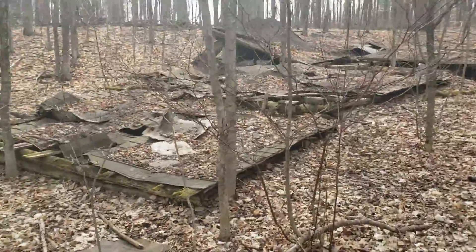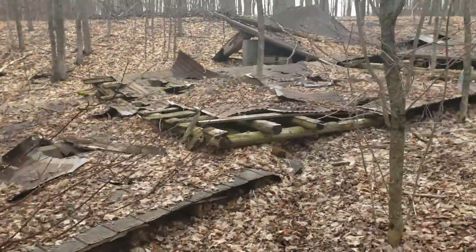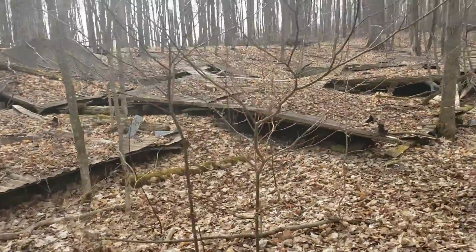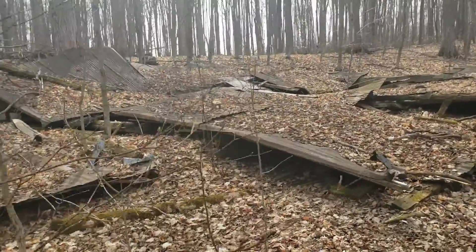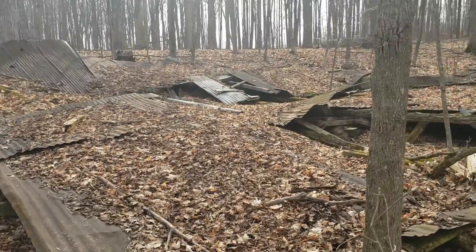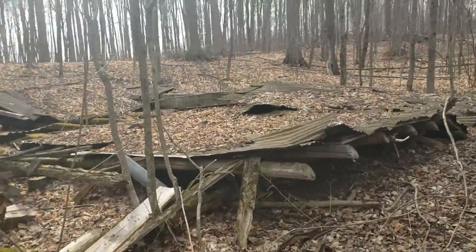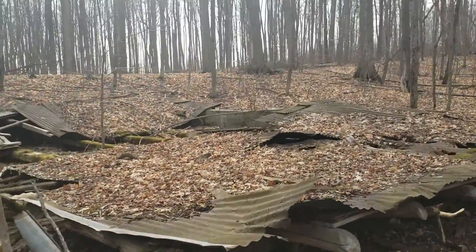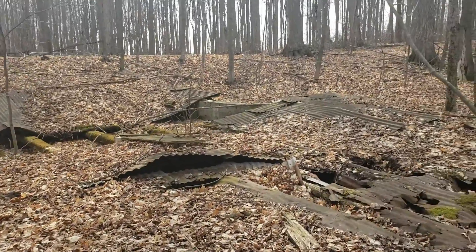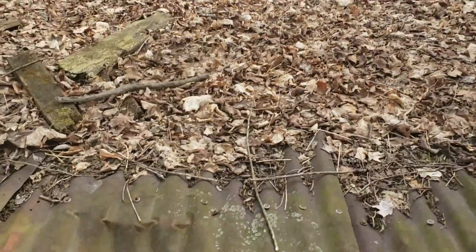Hey guys, so we found something interesting. I think at one point in time these were potentially houses. I had a nice giggle — I saw a golden lab and the owner said this was a golden lab, but now it's a chocolate lab because it hit every single puddle. Anyways, this looks like it definitely was something back in the day. Maybe it collapsed. Definitely sharp. It's got a foundation too, so it certainly has me curious what it was.